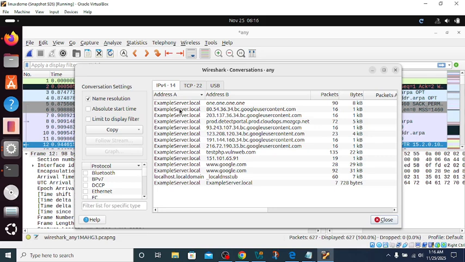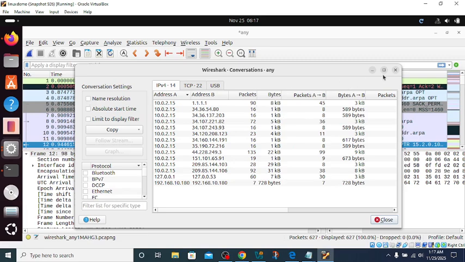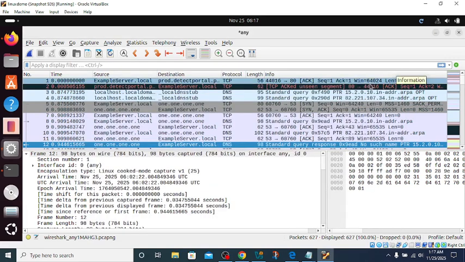So this is 1.1.1.1, that's how. Then you have test.php. If you uncheck this, you see the IP again. So that is about that. Let's uncheck it, let's go out of here, and let's go back to our packets.